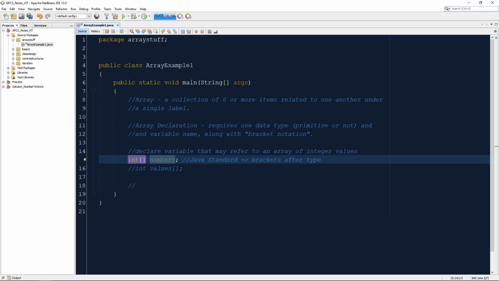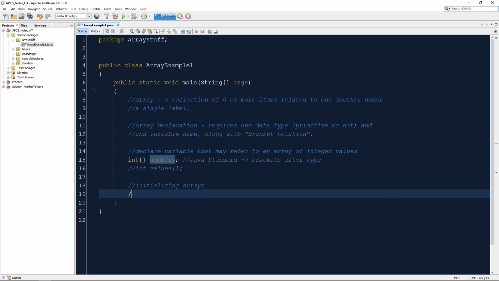And so when we initialize a value, it's a little more complex than saying, oh, it's equal to 5, because it's not a single number, it's potentially many numbers. So we're going to go ahead and put that note. Initializing an array is a more complicated thing. Okay, so there are two ways to do it. The first way is assign a literal array value. And this is convenient, but limited because if you know the values ahead of time, it's not a bad idea. But if there are many, many values and you don't necessarily know them all, then it's not a good idea. Or if there are hundreds and thousands of them, it's not a good idea to do it manually or literally.